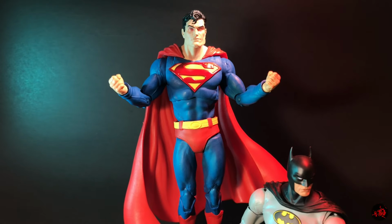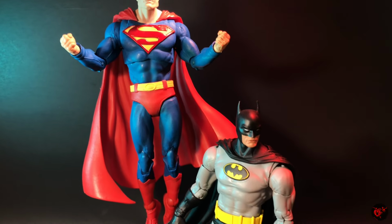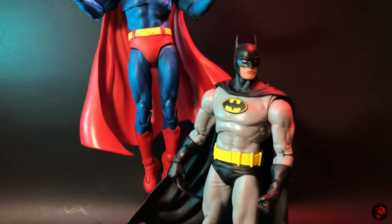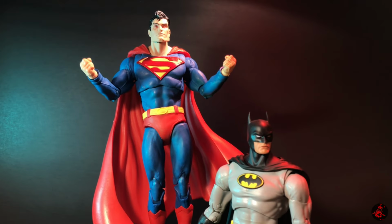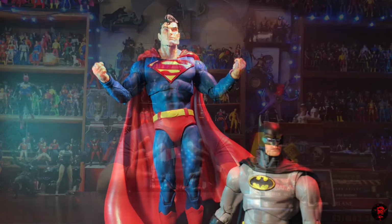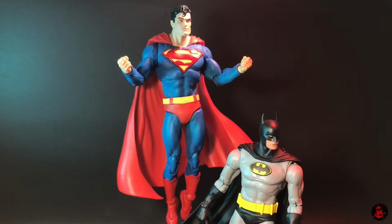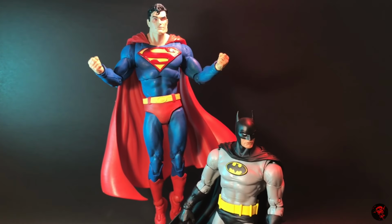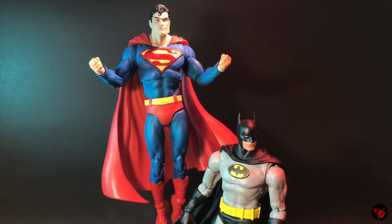Now, once again, I just really went with my gut, and these two figures just seem to mesh together. The darkness of the black of the Nightfall Batman with the heat vision eyes and alternate fist hands of my 1000 Superman just really worked well together. Pretty fun little combination here. Just giving a slight darker edge, but not really too much. But great combination of these two characters, and that is number 6 on my list.